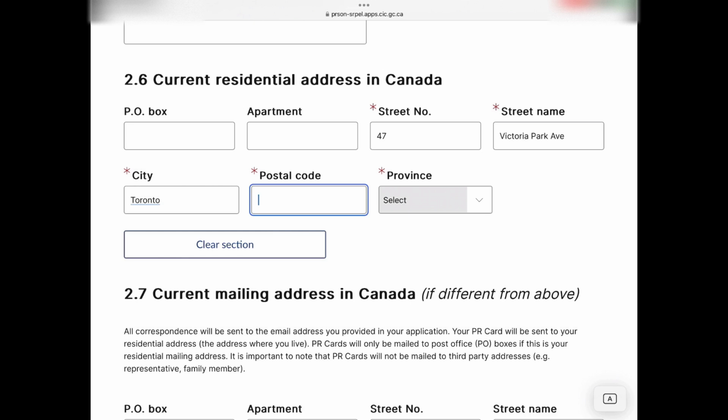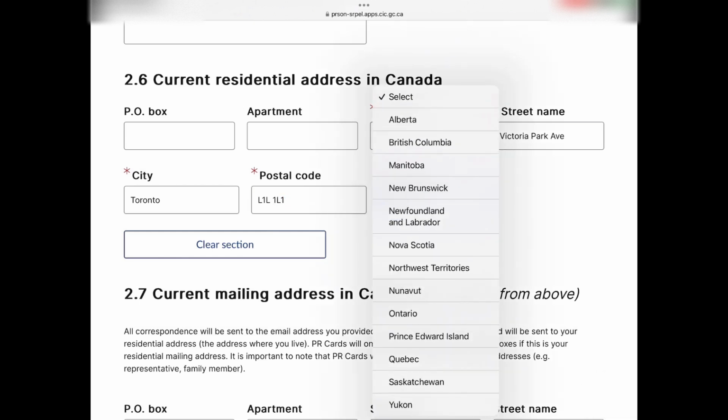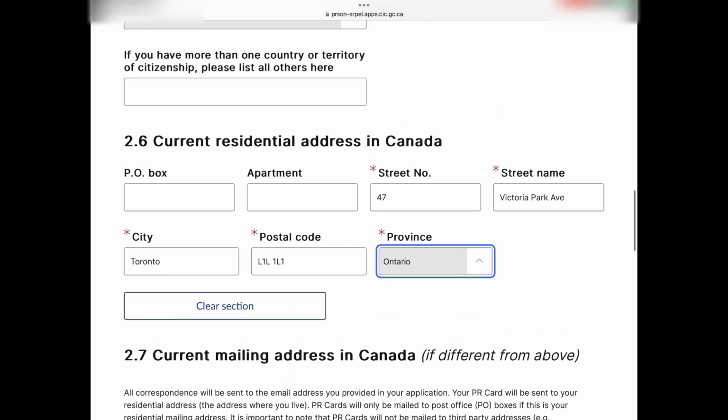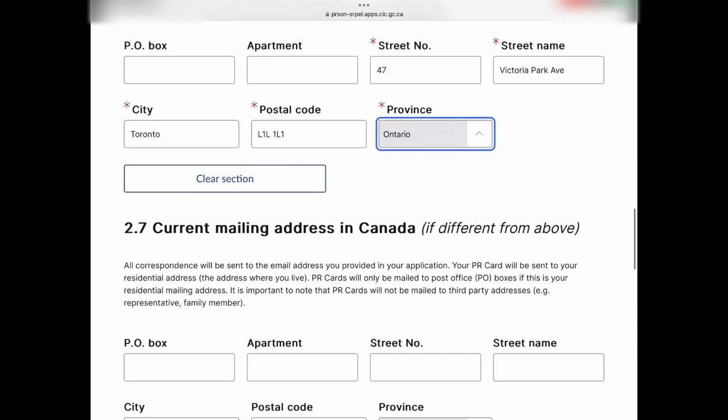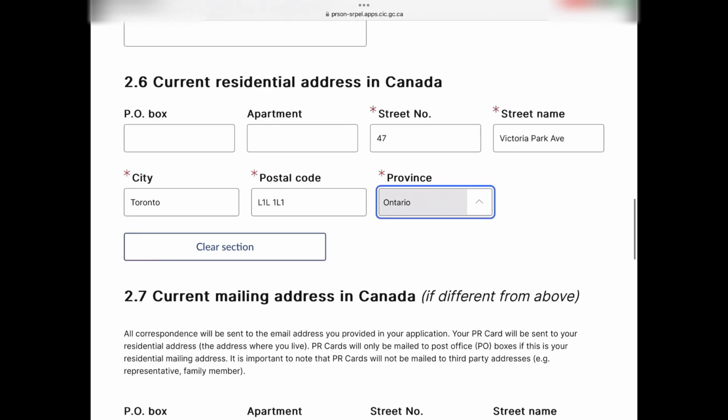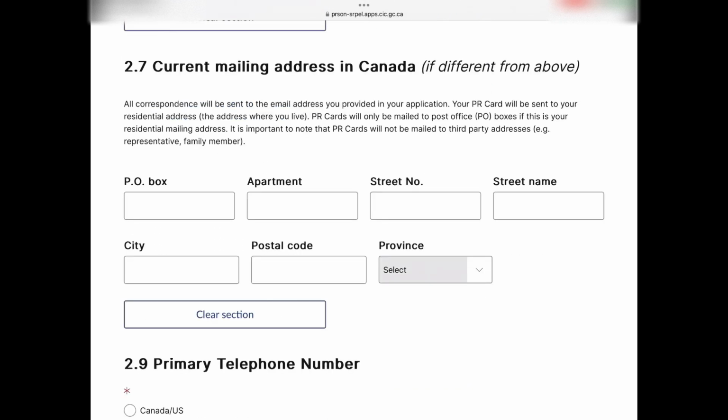Postal code L1L1L1. Then I have to pick the province, and then I can scroll down to the current mailing address.